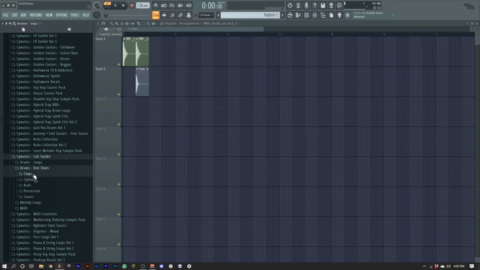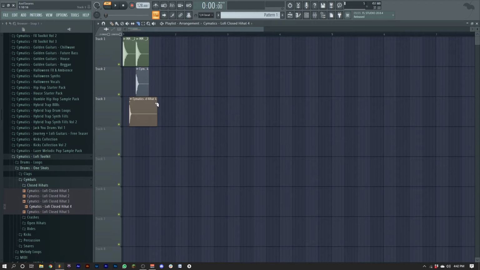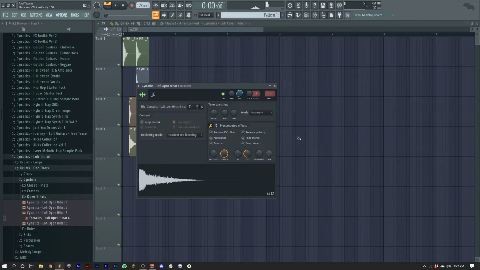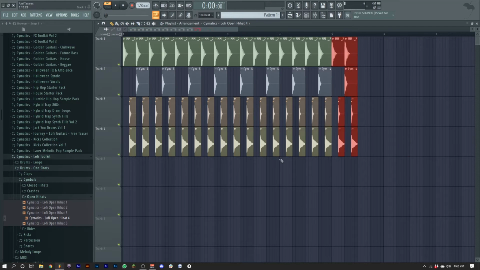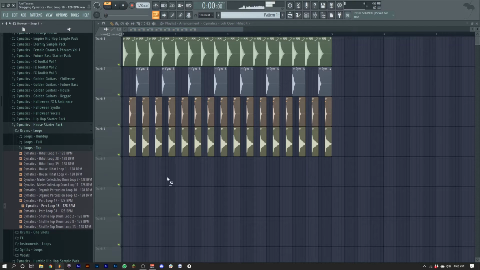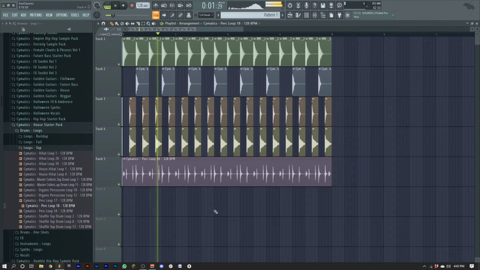I'm gonna go ahead and do this pattern right here. So that already took me 3 minutes, which is not bad.